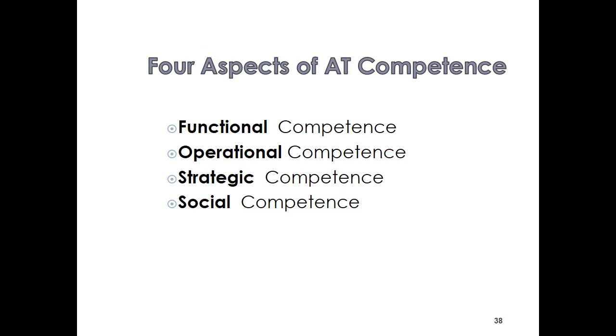but we're using this to also look at assistive technology competence. And her four areas that she talks about are functional competence, operational, strategic, and social competence. So these are the four areas that would help with applying and giving kids self-empowerment around their technology so that they can be the owners of their technology, know when to use it, know how to use it, how to operate it, how to functionally use that, how do they strategically use that device in specific areas, and maybe use a backup system in other areas.